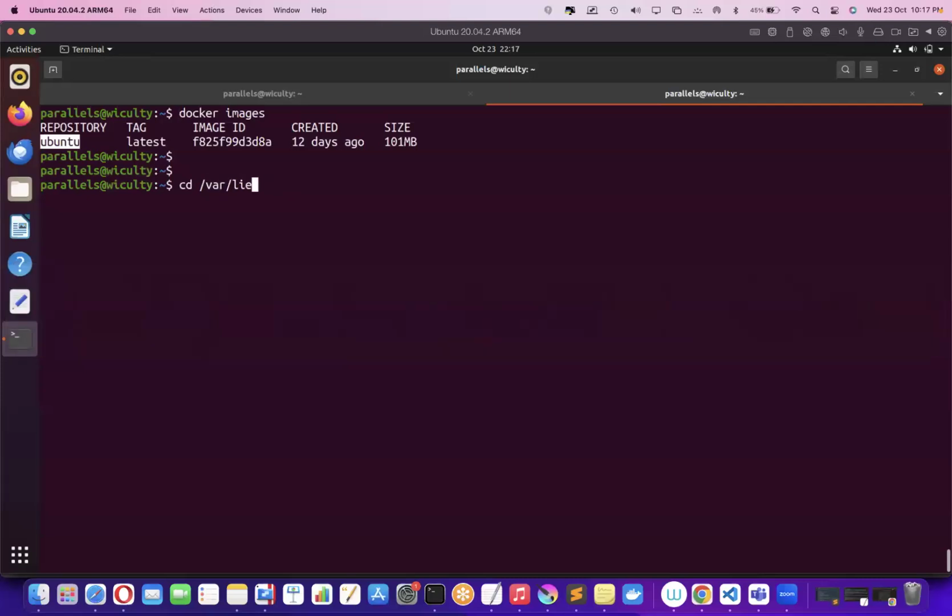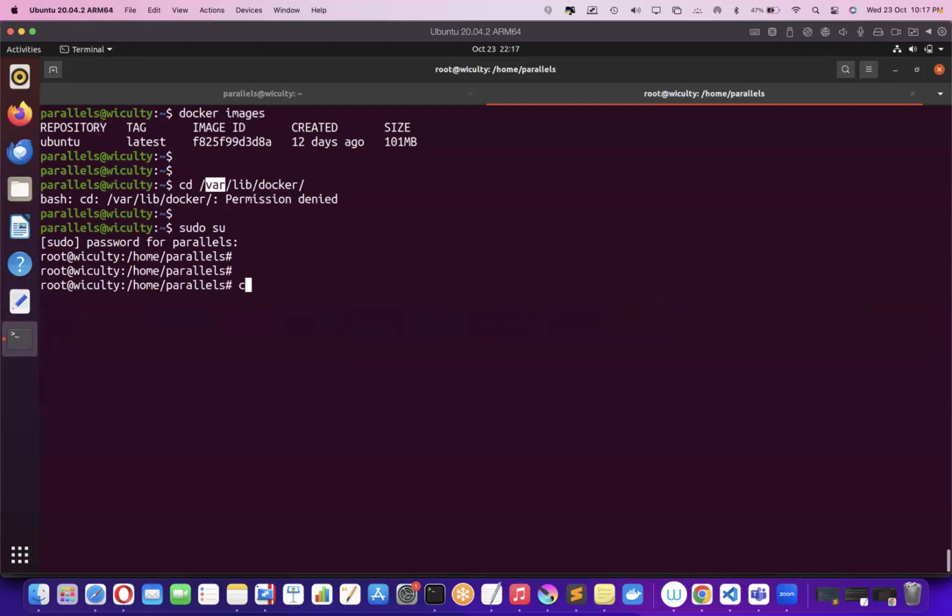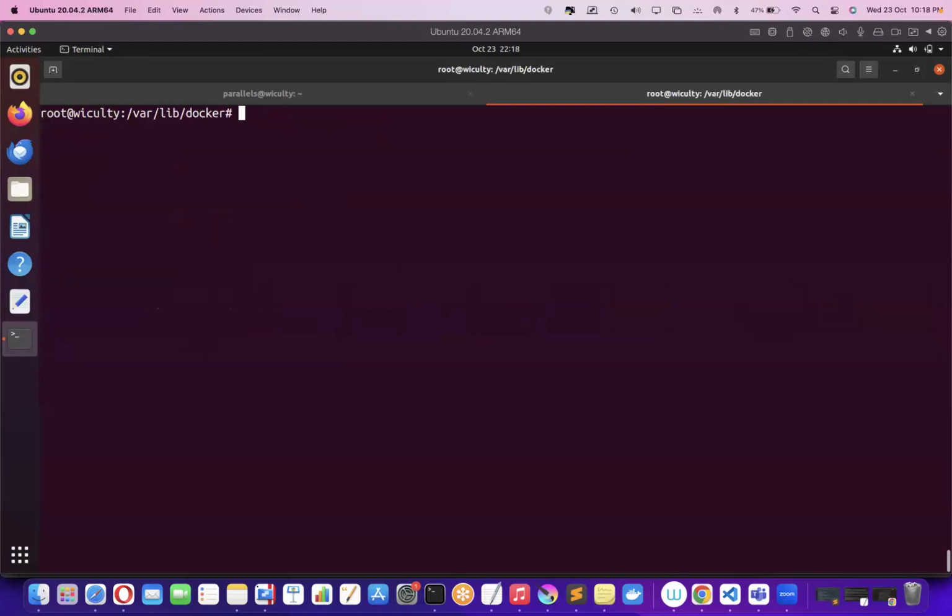/var/lib/docker. So this var is operating system related, right? So a normal user cannot log into it by default. So I'm logged in as root. /var/lib/docker. See, there is one directory here called image.